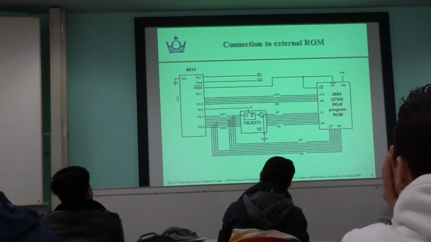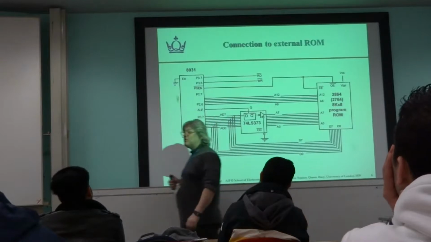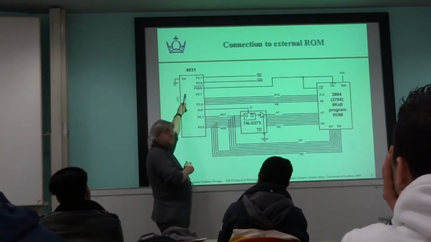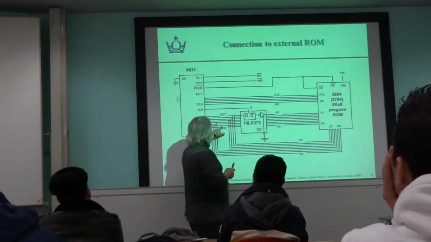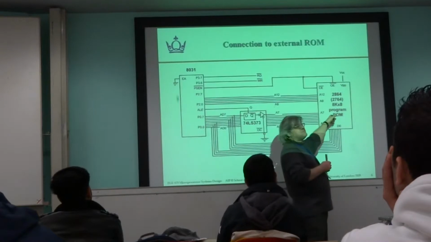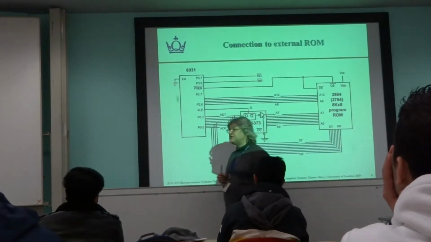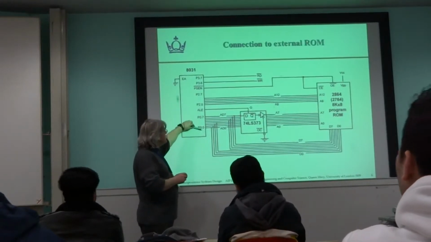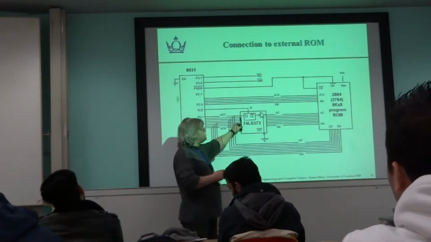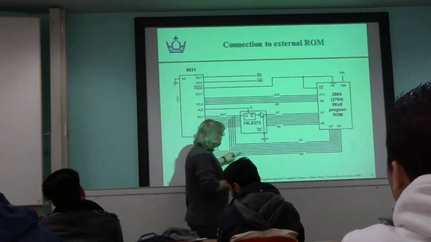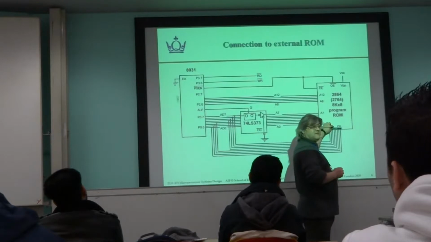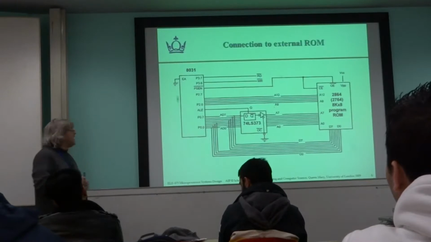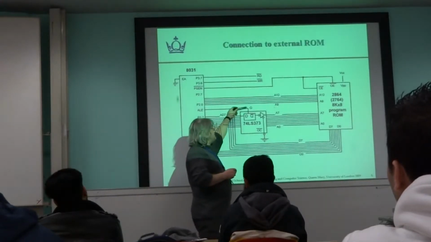And in fact, taken from a book, here's an example of someone that's wired up an 8051. In fact, this is an 8031, it's got no internal code memory. And it's showing you a way of wiring it up to external program memory, external code memory. There should be no surprises here. So here's port 0, and you can see the wires from port 0, they go to the input side of the latch, but they're also going around to the data port on the code memory. So they're going to two places. The ALE signal is going to the gate control for the latch.